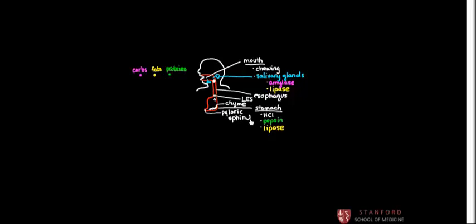That's a good word for a spelling bee. Okay, so once the chyme has passed through the pyloric sphincter, it enters into the first part of the small intestine, and that part of the small intestine is called the duodenum. I'll just write that in. Duodenum. And some really important things happen in the duodenum, or the duodenum as it's sometimes called.